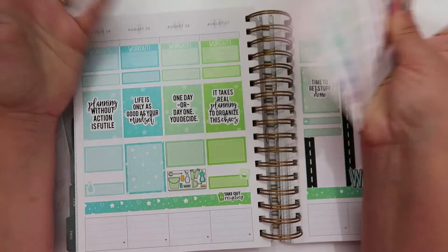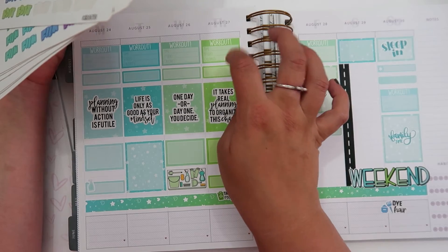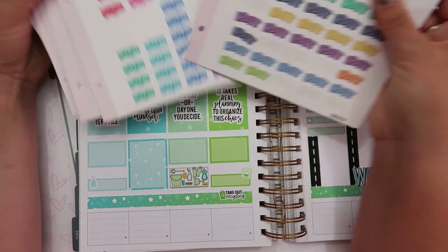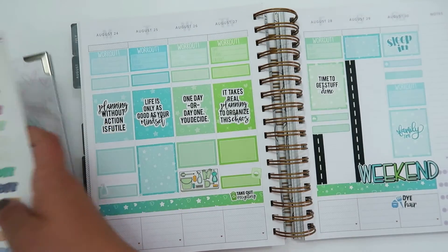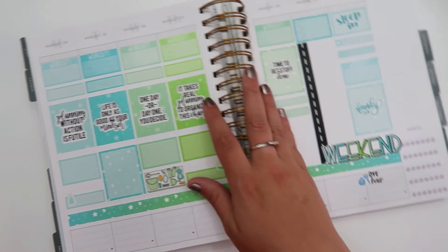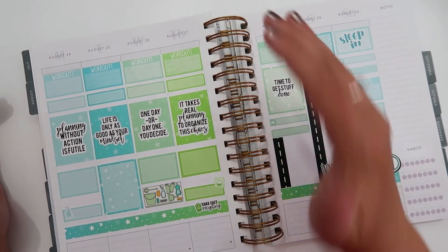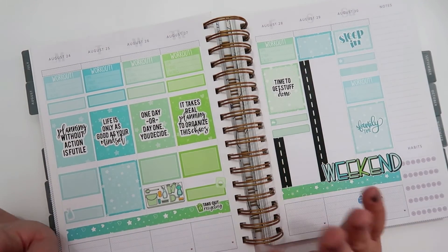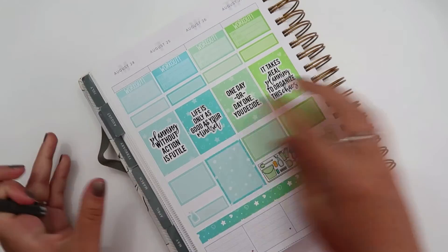Now the edit stickers — I'm doing all the filming today so really it's just editing. With the exception of the call and lattes with Lakin, all these other boxes are editing. I don't think I want to put an edit sticker on every single one — it would just be too much. Since they're all editing, I'm just going to write 'edit' on all of them and edit whatever is next in the queue. I have the order based on when things go up and the goal is just to get as much done before we leave. Now I'm going in with my favorite permanent pen, the Micron 03, on all of these Chrissy and Designs stickers.